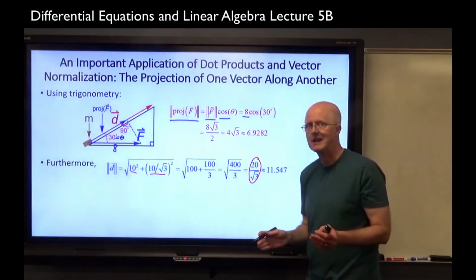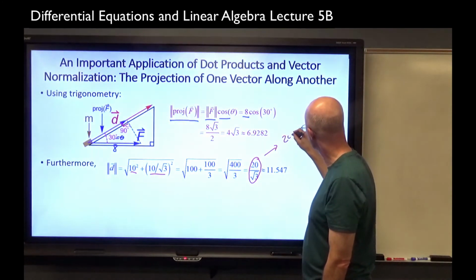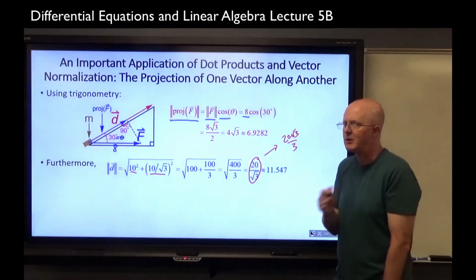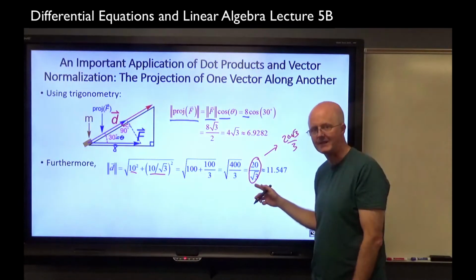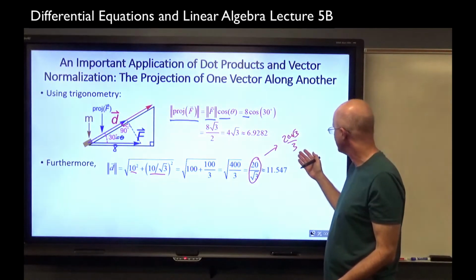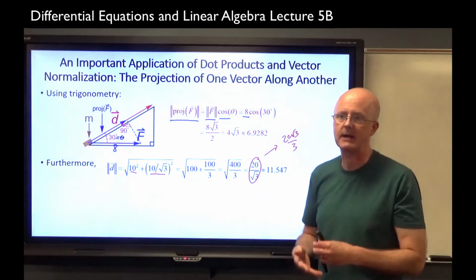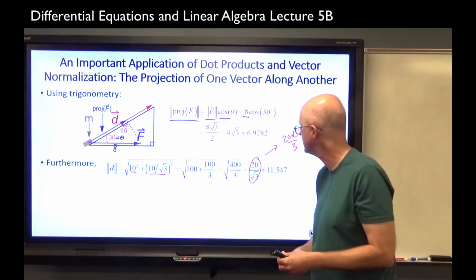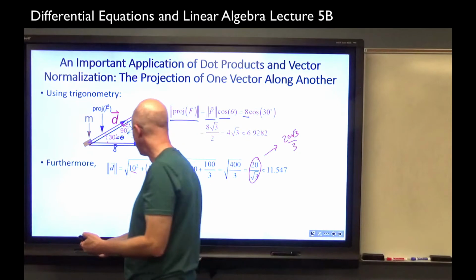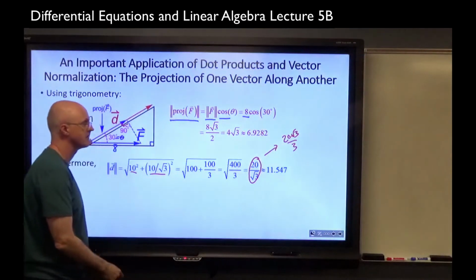By the way, a little aside here, it's fine to leave the answer like this. You do not have to rationalize the denominator. I don't care. I mean, yes, that's equivalent to 20 root 3 over 3, where I get from here to here by multiplying the top and the bottom by root 3. You don't have to do that. It's not required. It's not a mathematical sin to have radicals in denominators. It's okay. It's not like dividing by 0. So why did your teacher tell you to do that? Two reasons. It is a useful skill sometimes. Rationalizing the denominator is just a useful skill to solve problems in certain situations. And it also makes things easier to grade because it gives you the same form for the final answer.